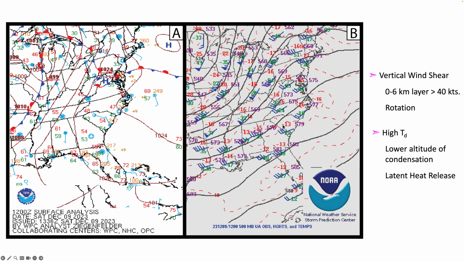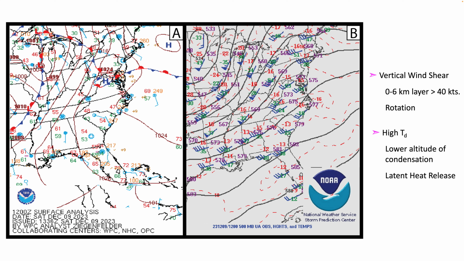If we take a look at winds at the 500 millibar level, which is actually below the 6 kilometer level, you can see that the height here in Nashville is 5.7 kilometers. So this is actually below the 6 kilometer mark. And you can see that the wind shear is at least 50 knots. The 0 to 6 kilometer wind shear is at least 50 knots over Tennessee. So there's more than sufficient wind shear to actually produce rotation in this particular scenario. So you've got a strong front pushing into an air mass that's extremely humid, and you've got strong vertical wind shear. So basically the ingredients are all there for some sort of severe weather outbreak.